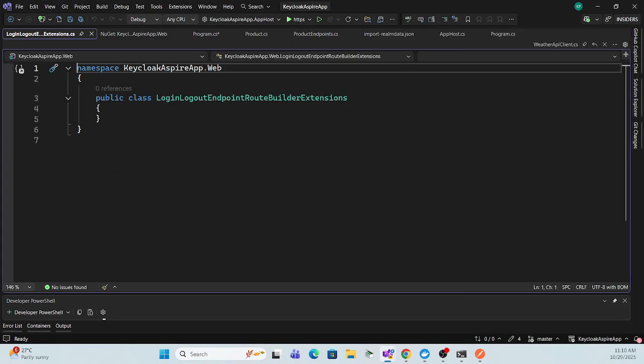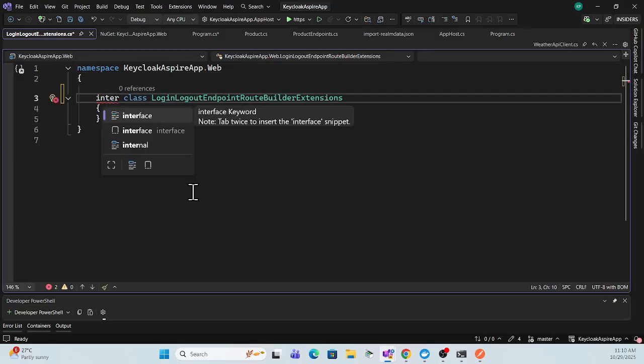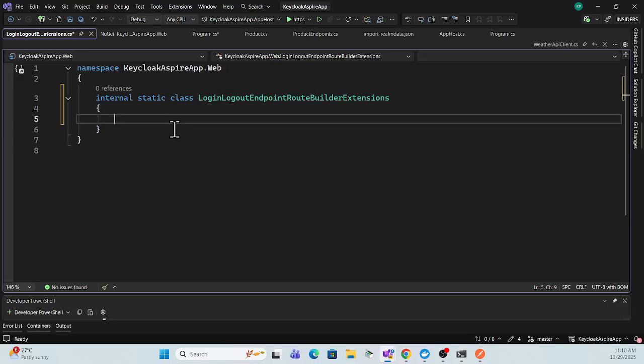Nothing special here, but I can make it internal, because I have to use it as internal, and also make it static. Now I have to create one static method over here.